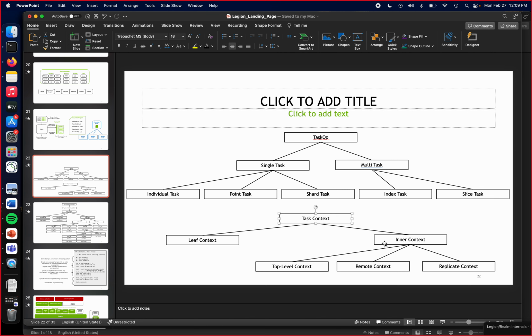Under inner context, there are a couple of variants. There's the top level context, which is a special case, the context with no parent task, which is rooting the tree. We'll talk a little bit about remote contexts, and we won't talk about replicated context today. That's for control replication, but they're all subtypes of this inner context class.